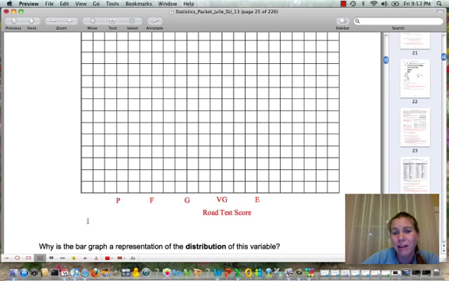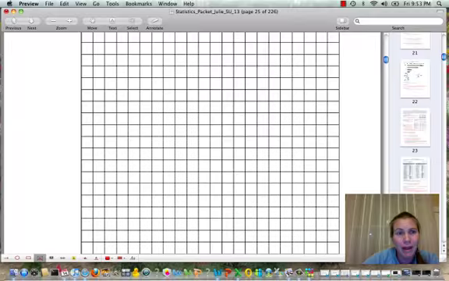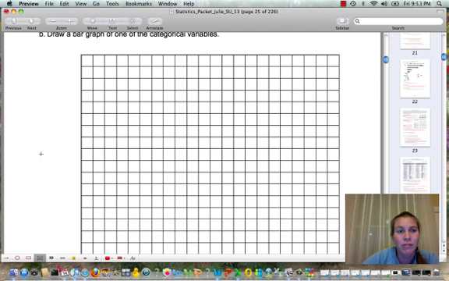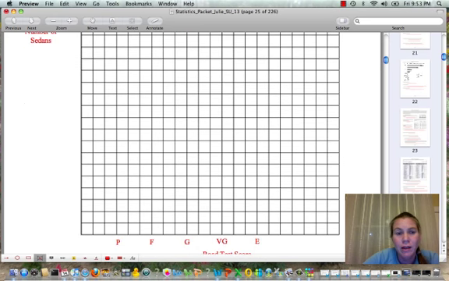Okay, so I've got my scale for the x-axis set up with road score evenly spaced. Now, for the y-axis, I want to label that with number of sedans. And then we could go ahead and scale that by 1. So you could count, 1, 2, 3, 4, 5, and then go ahead and label every 5 with a 5. And then we would go, let's see, 6, 7, 8, 9, 10, and label this with a 10. So you can see, you guys can keep going counting by 5s in this way.